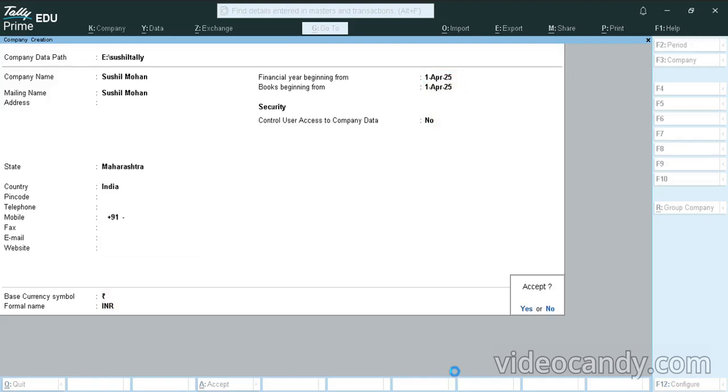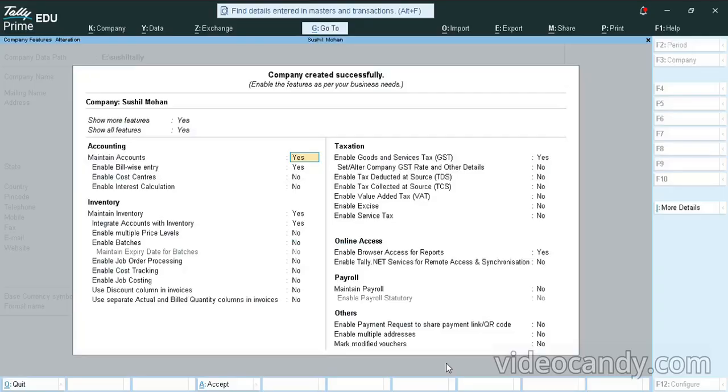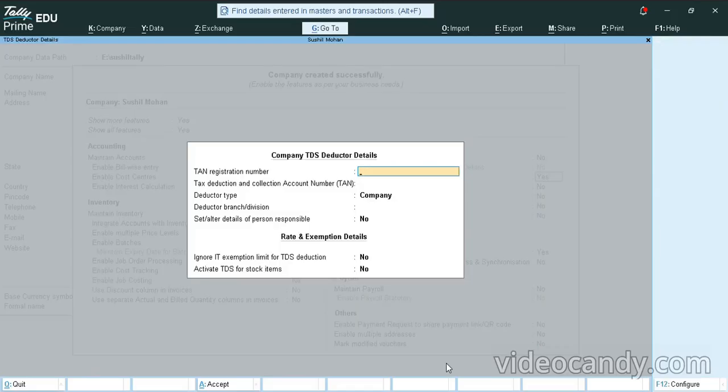Yes. So once you save this, your GST you have to make it no. You just say enter and come over here. So GST should be no here. TDS you make it yes. This is the registration number of the company, the TAN number that the company will give you. So I'm just typing the number here like this. This is the TAN registration number. Enter. Here nothing will come.